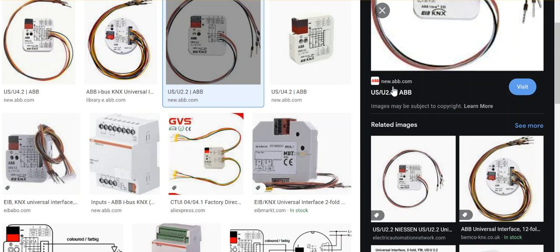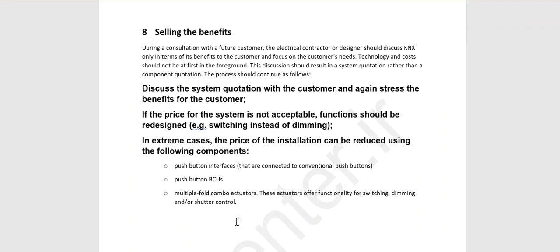And if, for example, you use too many dimmers in a building, it gets expensive. You can replace them with on-off, and you can reduce the cost. For example, for each dimmer the customer should spend 100 euro, and for each on-off, the customer should spend between 10 and 20 euro, maybe 20 euro. So the on-off solution is quite a bit cheaper. As a system integrator and designer, you should always be ready to change the design to make the customer happy with the list of materials and the price.